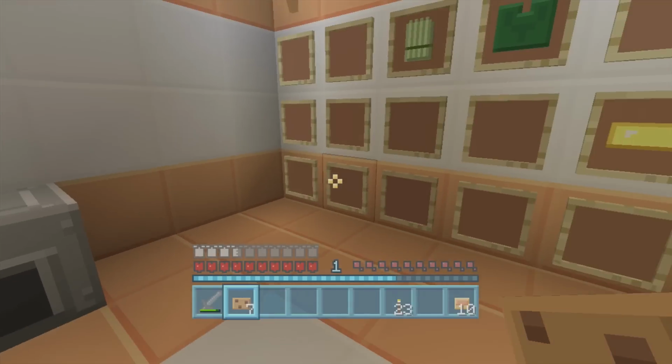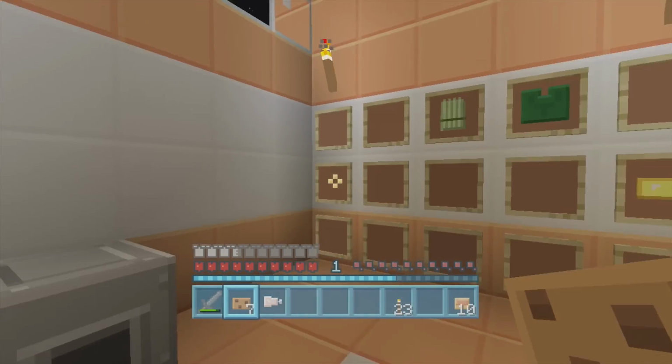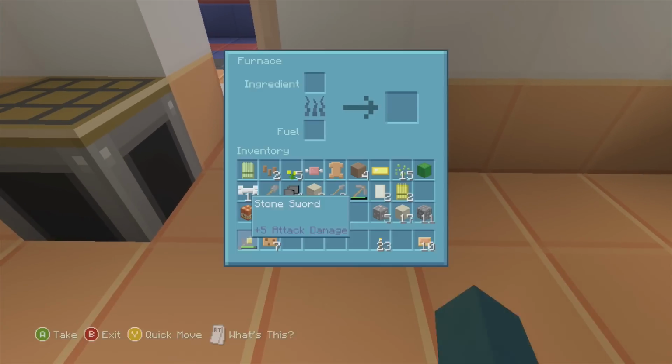Oh, I found a raw chicken. Shh, don't tell Stamps. Raw chicken. Where did the chicken go? The chicken went next to the slime ball, which is there. Do you want to go in? There we go. Okay, let's do this quickly.